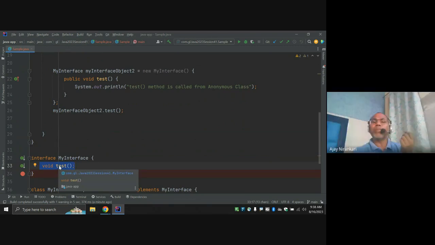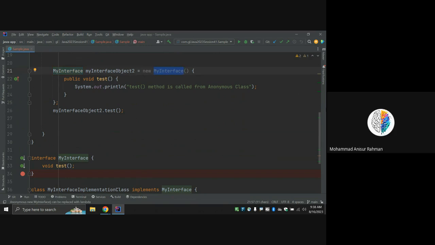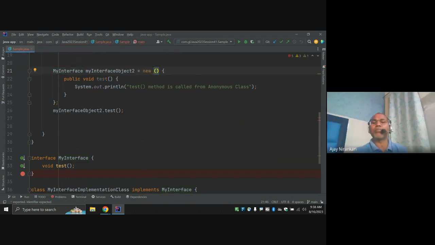So the compiler says, why do we need this interface name? Already here is the interface name. Why can you not assume automatically that this is the interface name, right? So it says just remove it. You will not need it. So if there is no class name, that means there is no need for the new keyword.